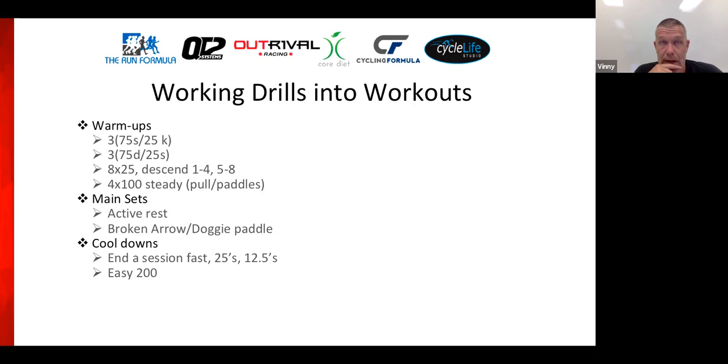Main sets, anytime you have a big main set, we tend to be type A triathletes that don't like to stand around too much. So always feel free to do some active rest. Do a quick broken arrow 25 or a quick doggy paddle 25, 25 broken arrow, 25 doggy paddle for your rest.